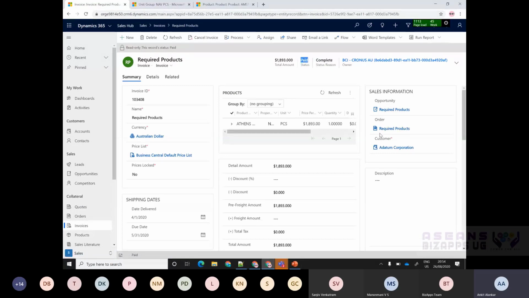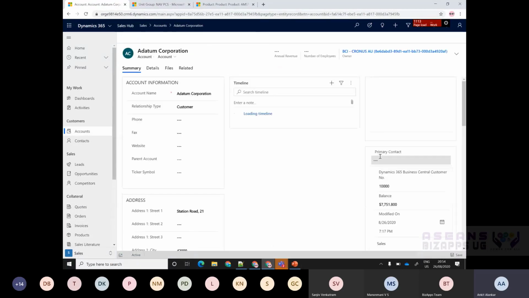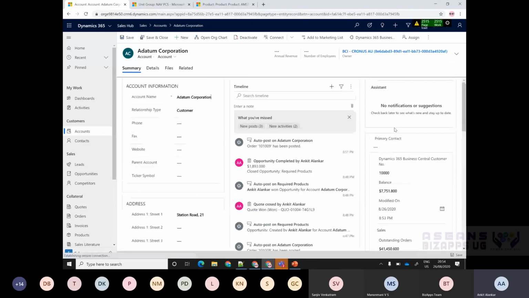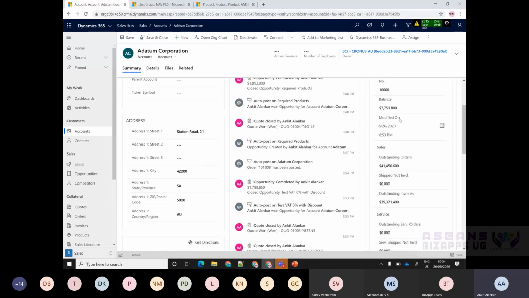Okay, so that's what happens. So if I go to this customer, again, this outstanding amount, everything will be updated. The balance will be updated accordingly. So earlier the balance might be different. Now it's again updated. So if you see the time, that is 8:53, we are running short. So we are here. Okay, 8:53. So that's the basic flow of orders.